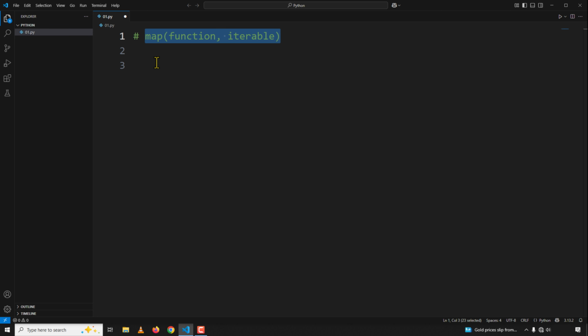The map function takes in a function as its first parameter and then an iterable as its second parameter. What it does is it returns an iterator that applies this function to every item of this iterable.